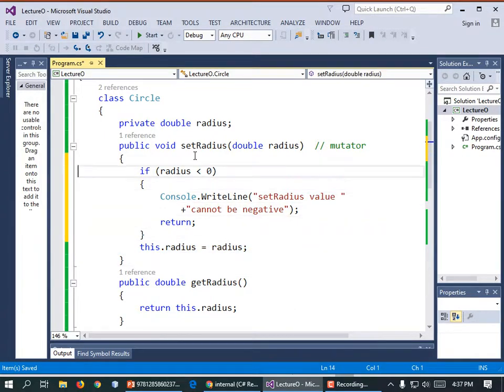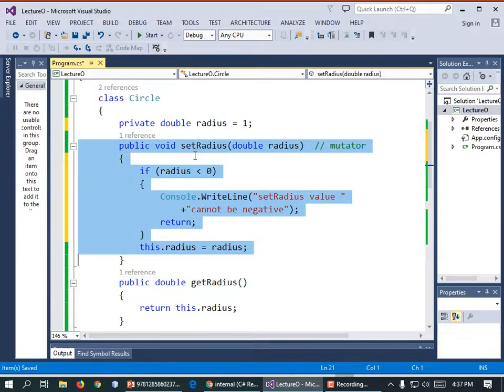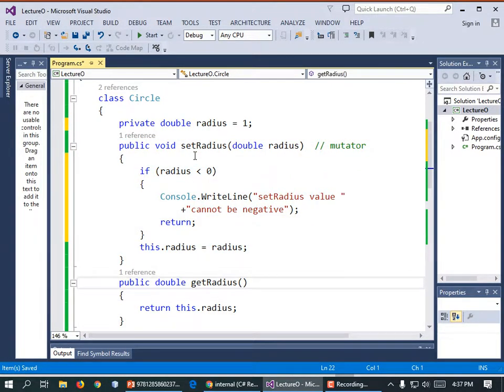Okay, so now we have validated the data. Let's initialize our radius to 0, so I'm going to add equals 0 here, although honestly it defaults to that anyways. Maybe 1 to make it a little bit more interesting. And so, no matter what, nothing ever changes this radius to a value below 0. Because the only thing that can change the radius is our setter, our mutator. Oh, and by the way, getRadius is what's known as an accessor. So I'm going to add that there. It's an accessor, which is known as a getter, and the mutator is known as a setter.